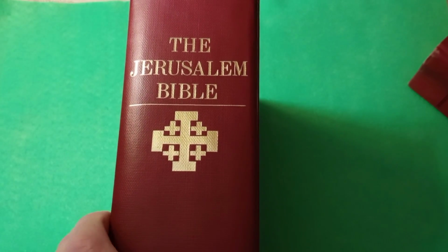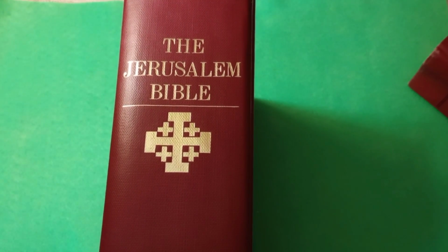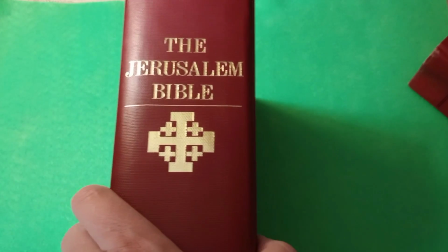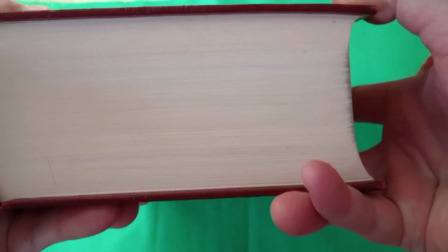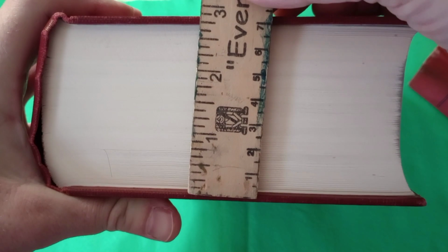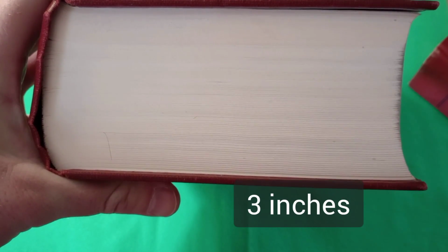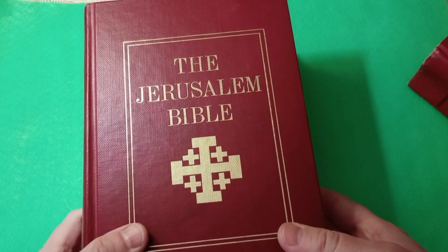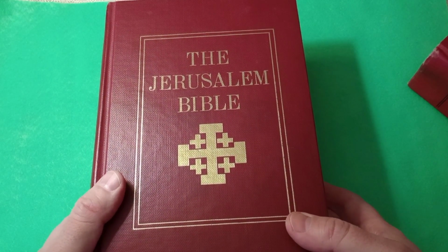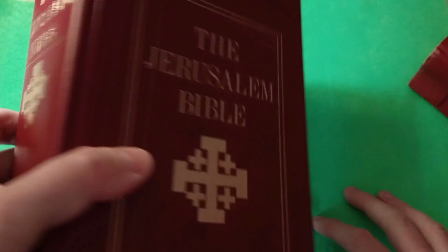Once I realized how much I loved it, I kept my eyes peeled for others, and they seem to be everywhere, because the next one I found at my favorite charity bookshop in Bluffton, Ohio. Jerusalem Bible. This is the bigger boy. The other one was just under 2 inches. This one is cover and all 3 inches thick. Hardcover. This actually came with a dust cover that is a bit ripped up, so I have removed it. I still have it, but it's somewhat worn.